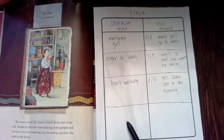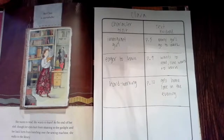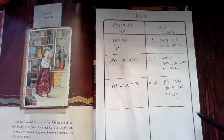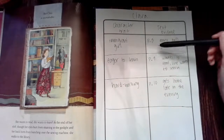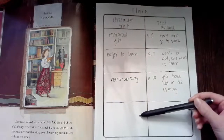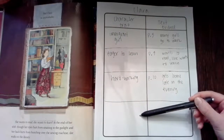Are you able to come up with one more character trait? What is one more thing you would say about Clara, and what page helped you get your answer? Using what we did together as well as adding one more character trait, you're going to take this and turn it into a paragraph for today's writing.